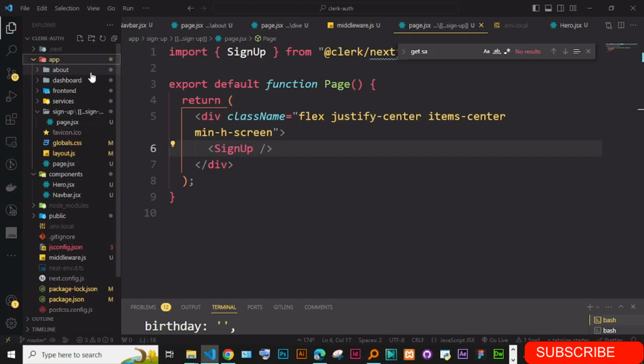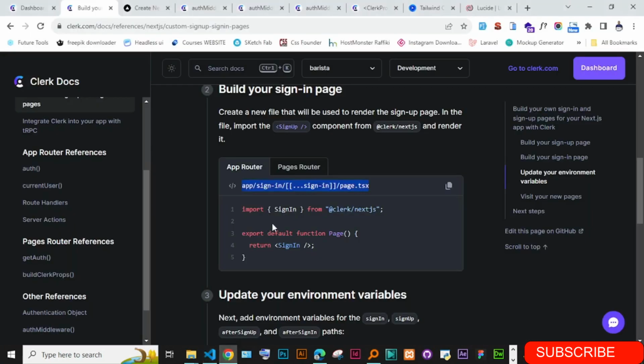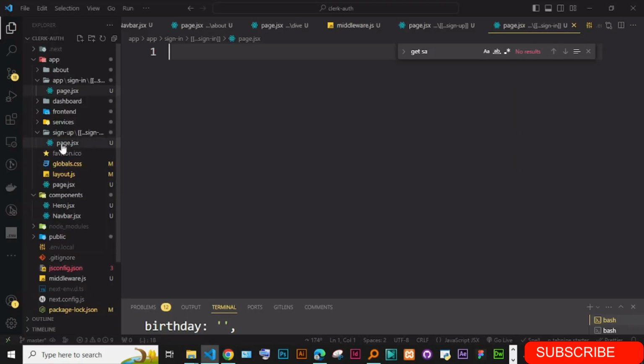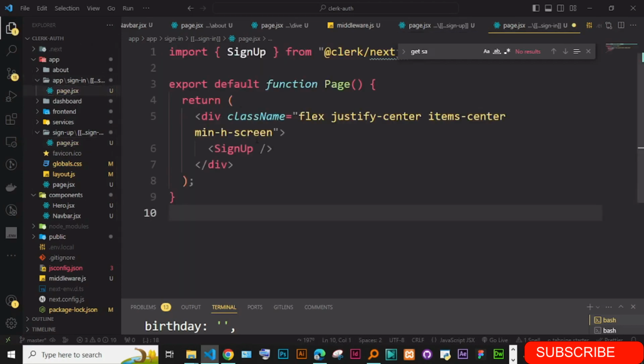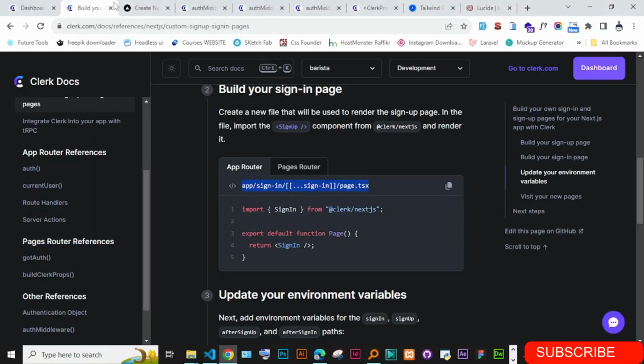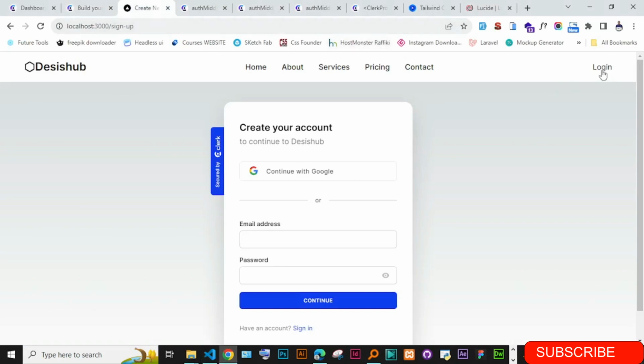JSX, just like that, and I'm going to paste in the code that is in the sign up. Just go to the sign up, copy this the way it is, simply paste it in the sign in, and instead of sign up, just say sign in. Okay, sign in, and I can remove the sign up. As simple as that. I also have the login page, and in the header, where I have this one, I can add the login link.